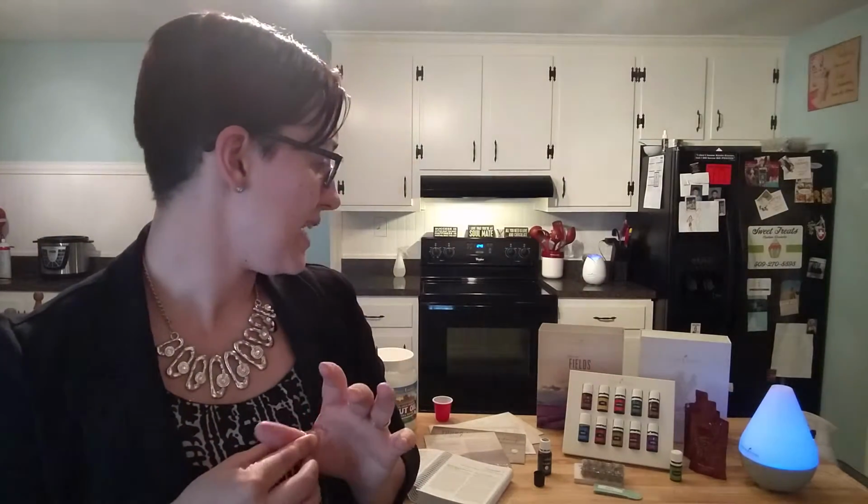I think on the antioxidant scale it was in the 60s, which is just nuts because that's way above regular fruits and vegetables that we eat every day. And it's just great at promoting healthy eye function and eye health, body function. It's just amazing for so many reasons, and I'll post some info about that too in the comments.